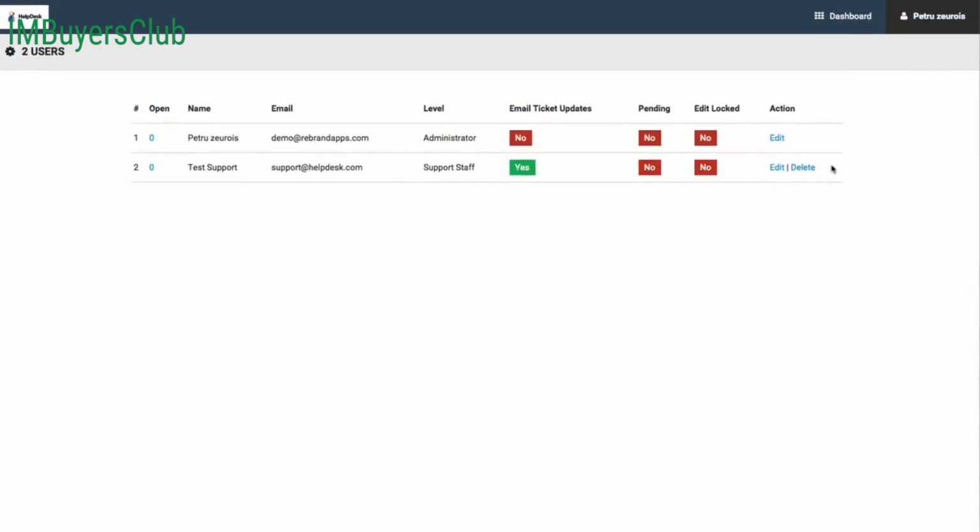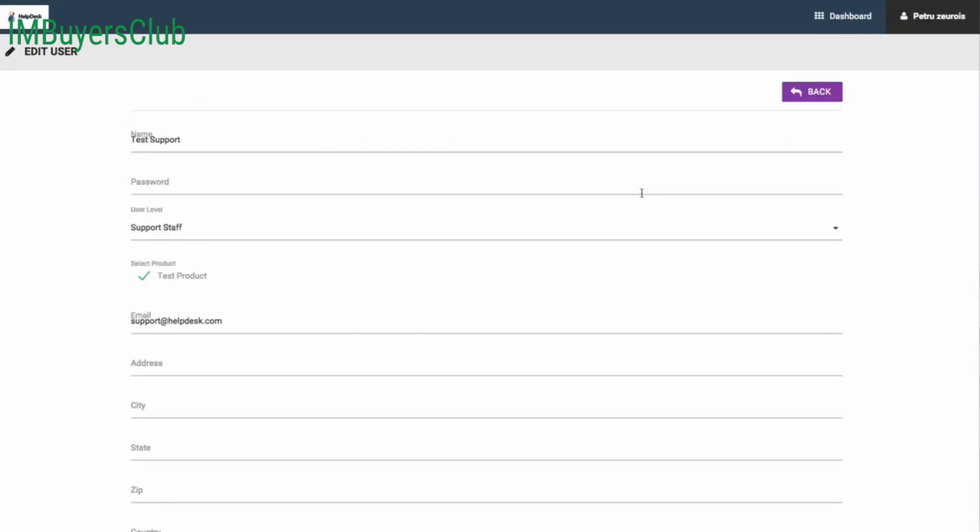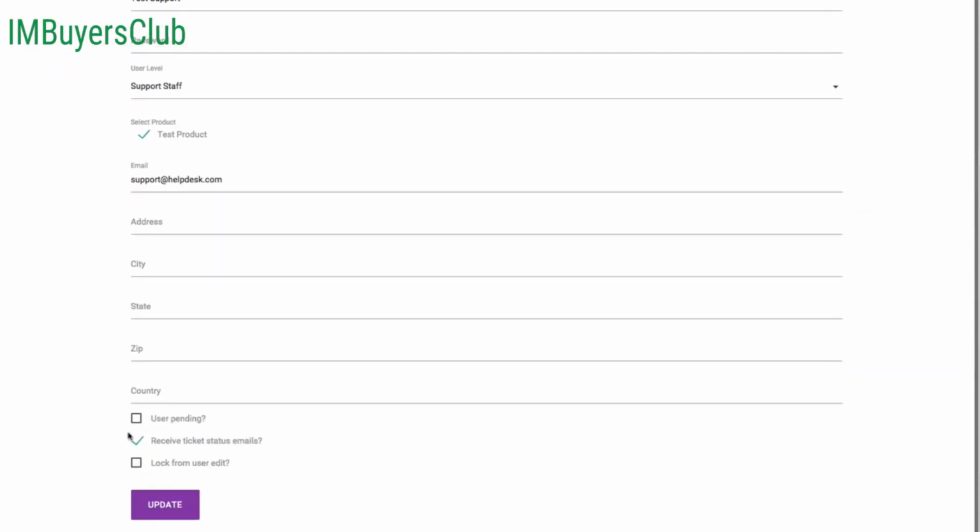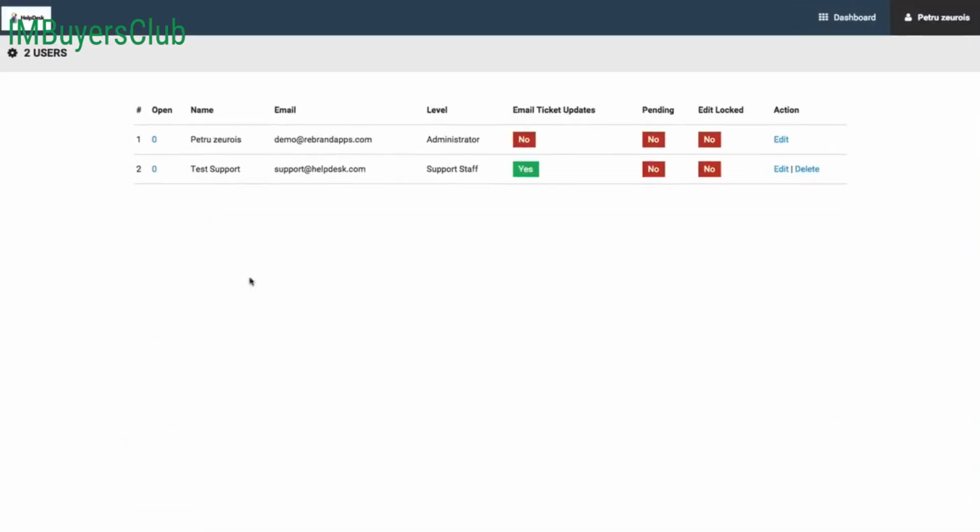So right now we're in a pending state. So what we're going to do is go back in here, and if you just want to instantly approve them, we can leave this off. If you want to lock the user from editing things, you can do that as well. So we are good here. Okay. So we can remove users, edit users, add users, all from right here. Okay. So that's the screen that we're on.